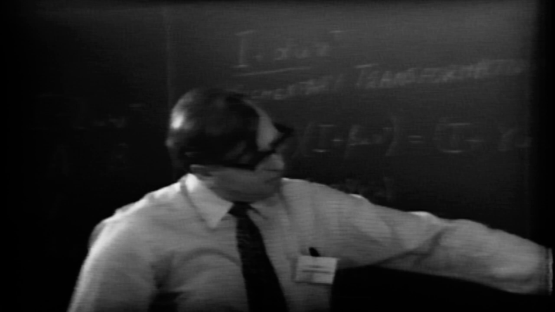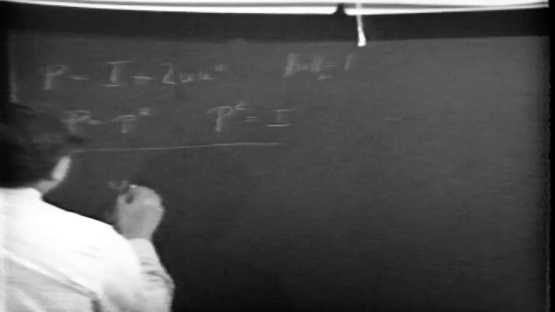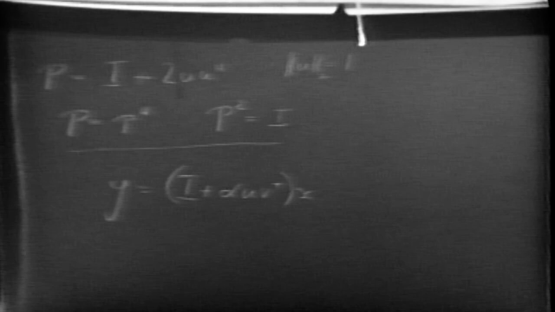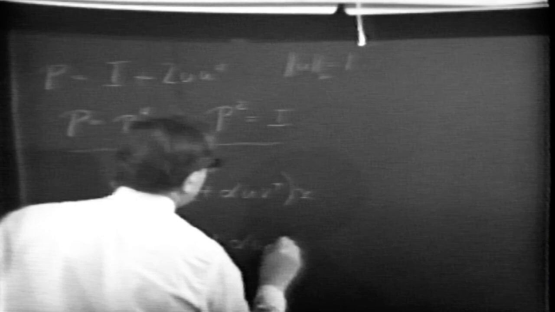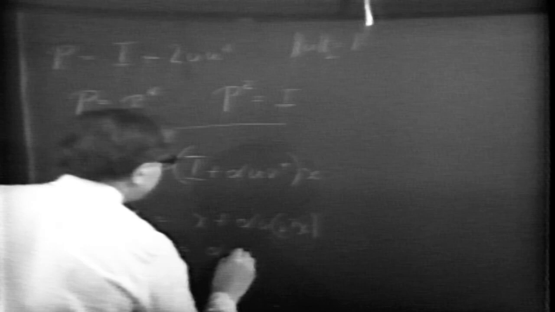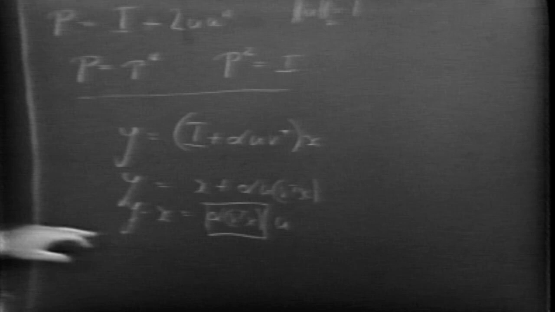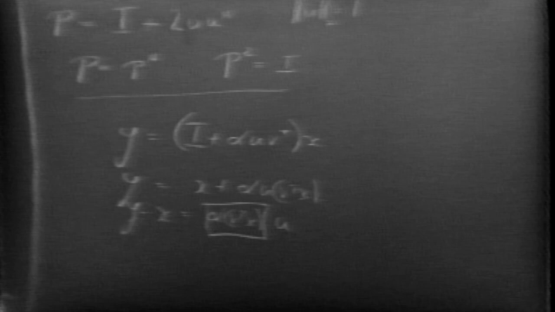Now, as I said, when we use a transformation of this kind, we're usually thinking currently in terms of one particular column, and for this reason, we're interested in the effect of pre-multiplying a single vector x by a transformation P. Let's for the moment go back to our general transformation, and supposing then that y is equal to I plus alpha u vt times x, we see that this gives that y is equal to x plus alpha u vt x, which means, we can write it in the form y minus x is alpha vtx, a scalar, times u. And it means that the u is always proportional to the difference between the resulting vector and the initial vector. And we will be using this simple result from time to time to determine the u that we want.